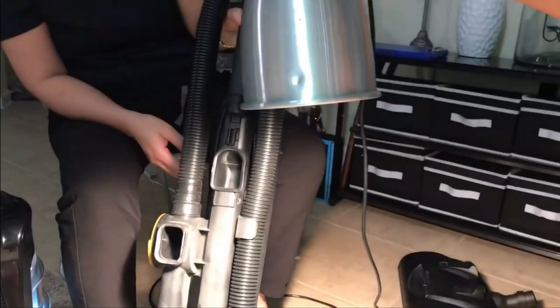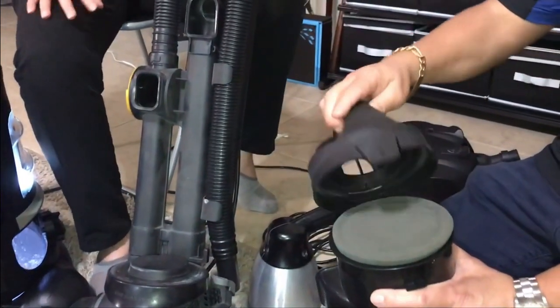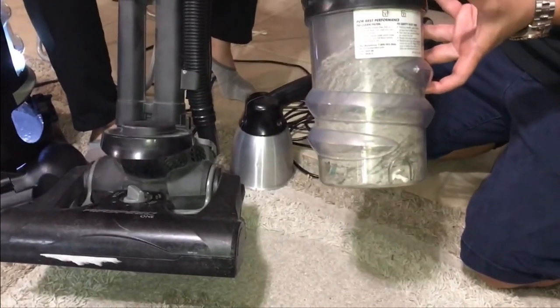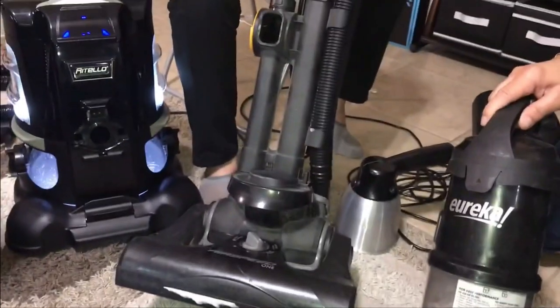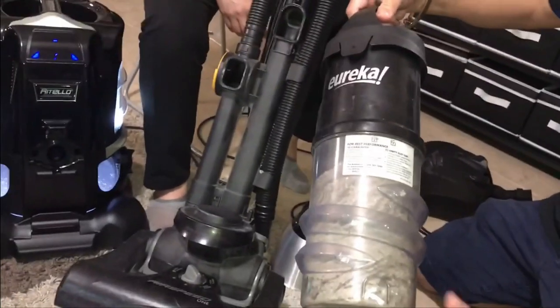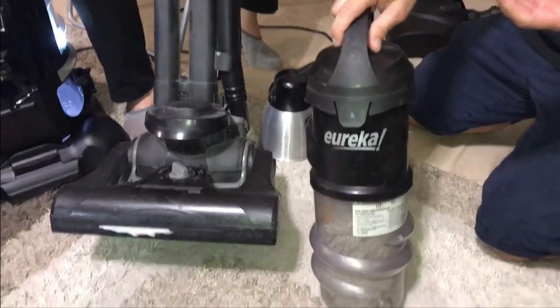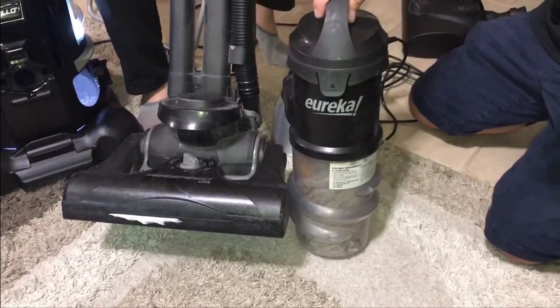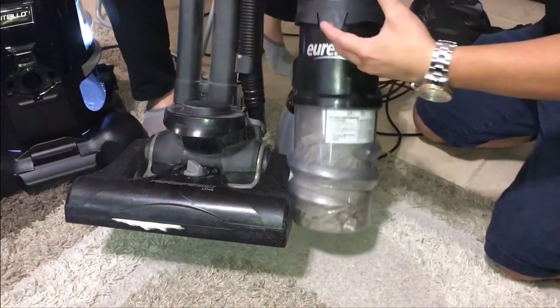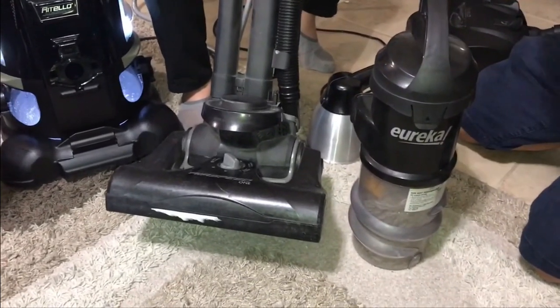Everything here. The filter, okay? This is porous, so the air that comes in will come out. And the part you breathe, you inhale whatever is in here. It didn't run through a water system, so what can we expect? Even cleaning the canister without replacing the filter, it's the same thing. That's why you're not going to get rid of the nasty odor. The way to do it is every time you use this, you have to replace the filter. And how expensive is that going to be?